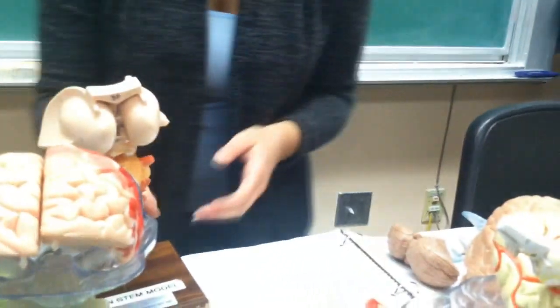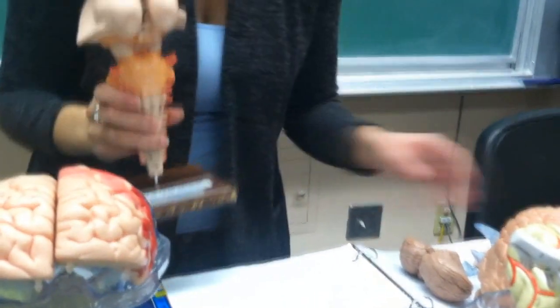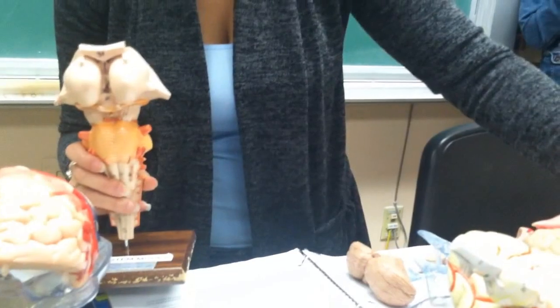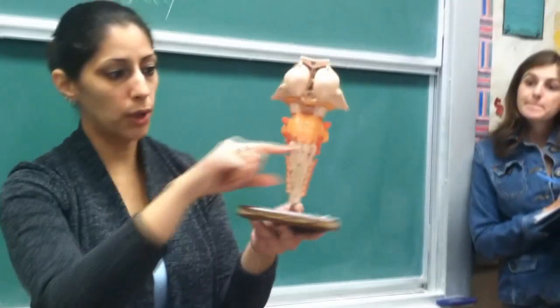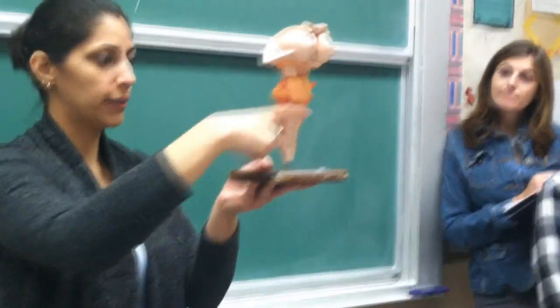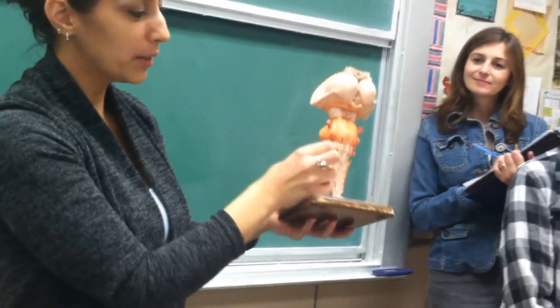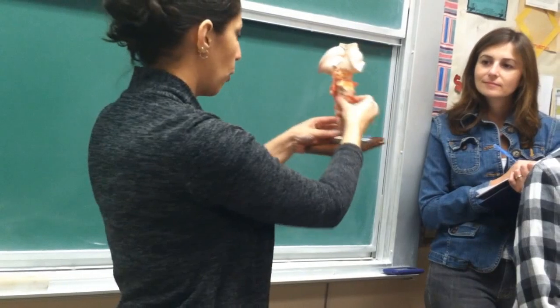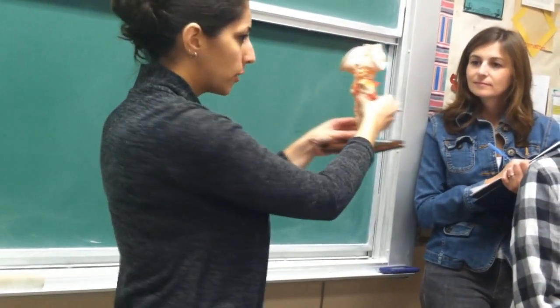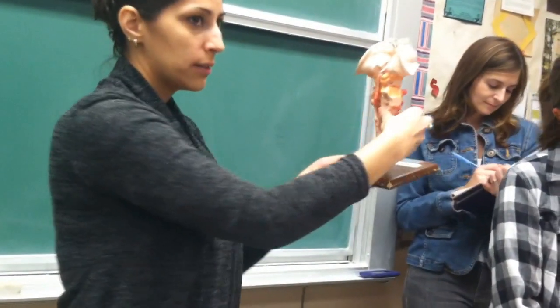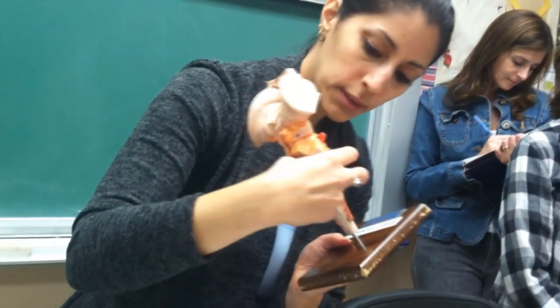Medulla. I'll go with this one first. So medulla oblongata is this over here. And I think I mentioned that whenever I say that, I always think of Adam Sandler. So with the medulla oblongata, off to the sides, like the lateral portions of the medulla oblongata, there's like oval-shaped structures. Those are going to be olives.